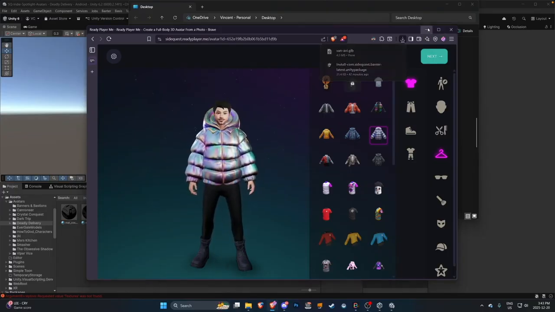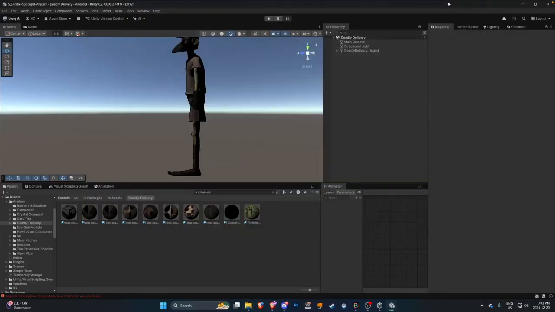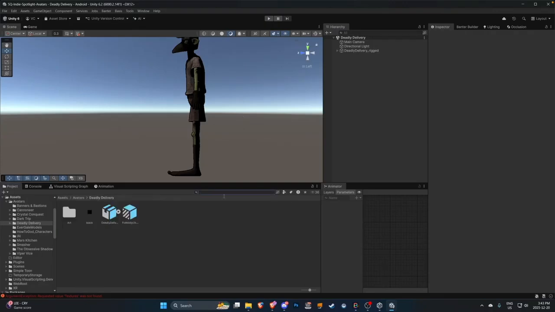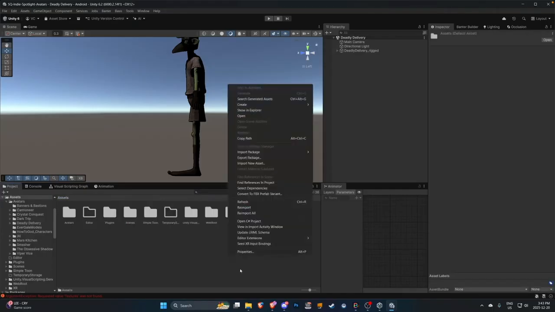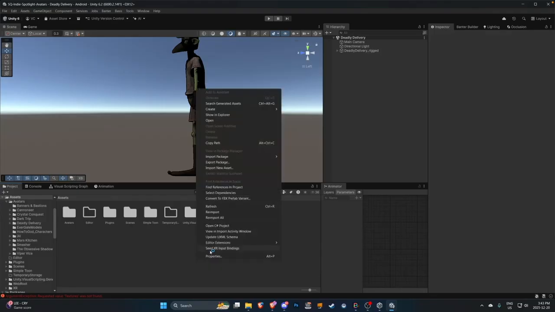All right. So what we want to do is open Blender. You can probably use the latest version of Blender. That should work fine. I've still been using 4.2, but even Blender 5 should work fine.